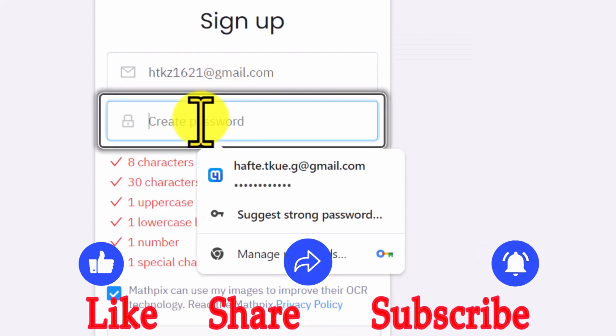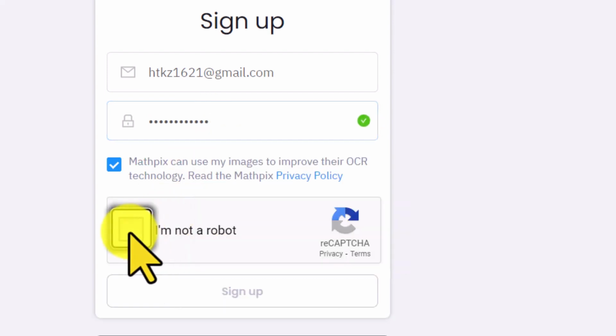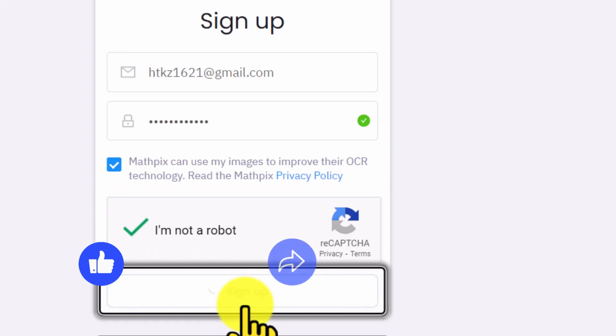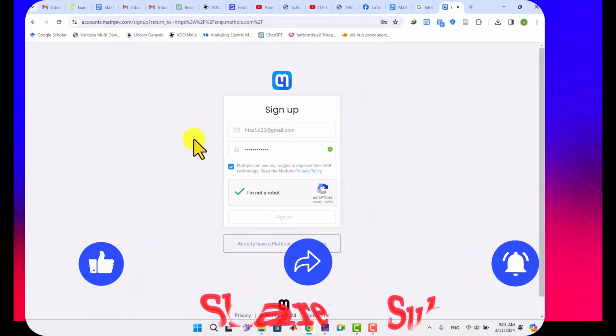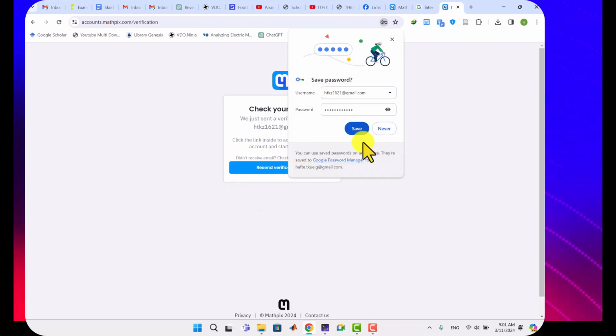This is the password. So I already signed up. Now I have to verify the account.